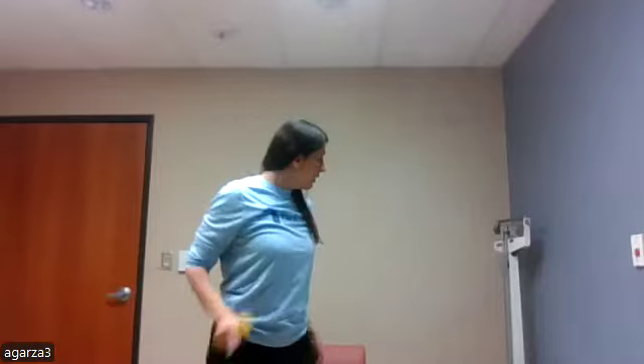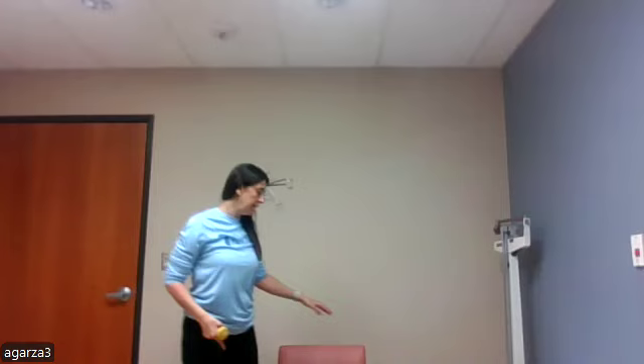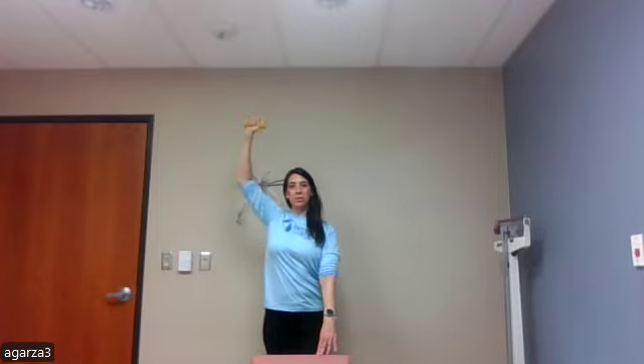The first one: get your weights, bring your arms up into a field goal position, and pull down with one arm as you bring the opposite leg up. You can also do it holding on with one hand, with the opposite arm coming up — doing one side at a time if needed, then switch to the opposite side with the second set. Or in that seated position — arms up, and the legs just alternate with the arms.